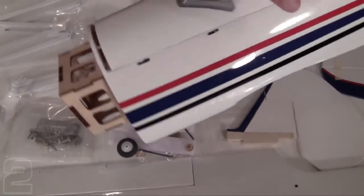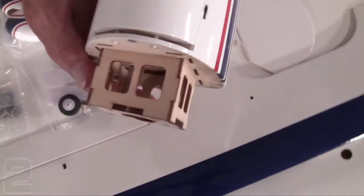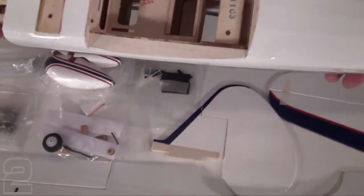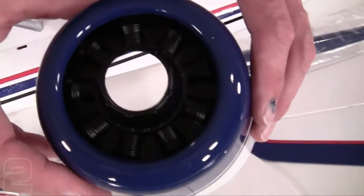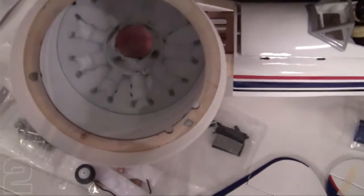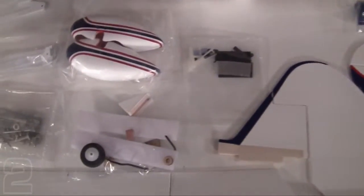We've got our plywood motor mount up here, and the offset is already dialed in. It's already put in for you, so we don't have to worry about that. Just nicely built, nicely covered, just clean looking. The radial engine that I was talking about that was exposed on the other ones is streamlined in the cowl here. This is also done with magnets, which makes it real nice to turn it the right way, and it snaps right into place.